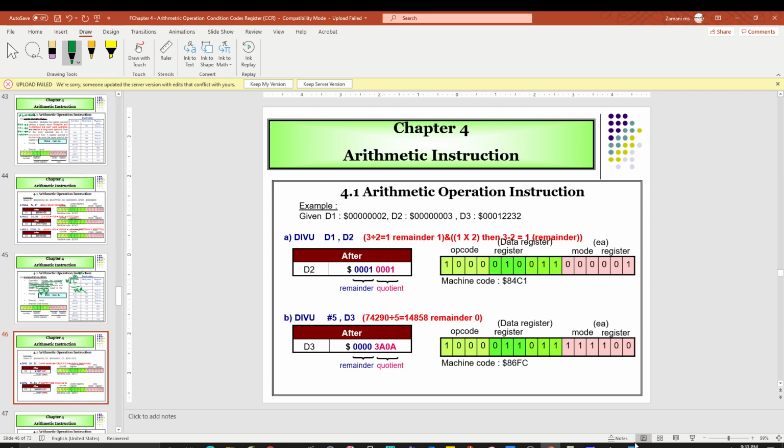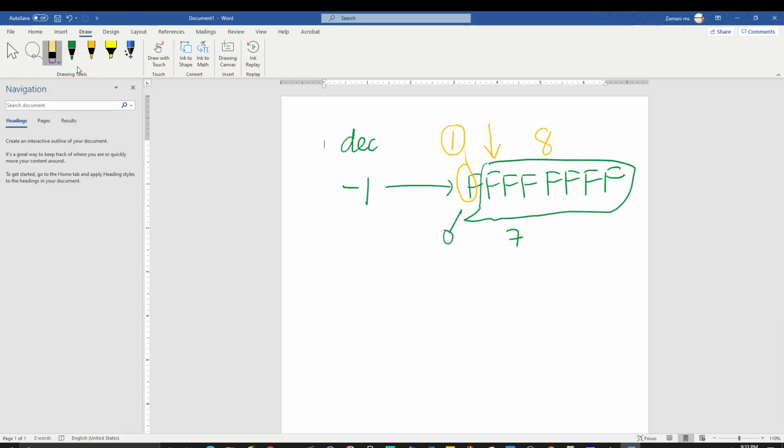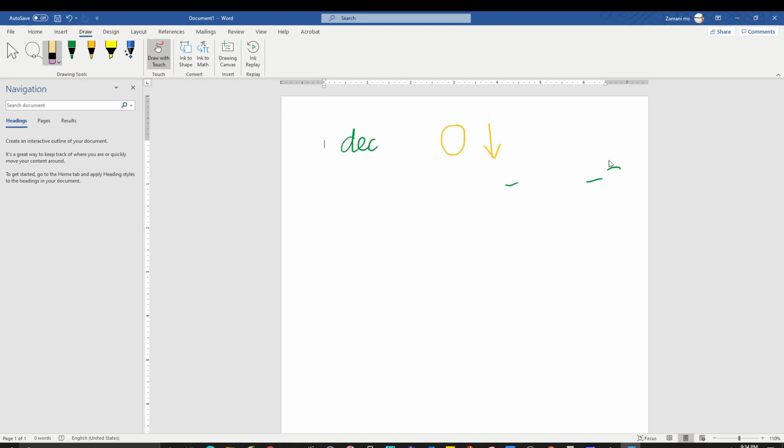Okay, before that, let's look at some simple mathematics first. Let's just use a decimal number. Okay, 5 divided by 2. So this is what you learn in your primary school. 2 times 2 is equivalent to 4, and your remainder will be 1. So this is the first answer, and this is your second answer.